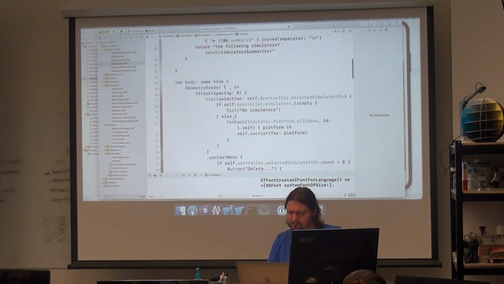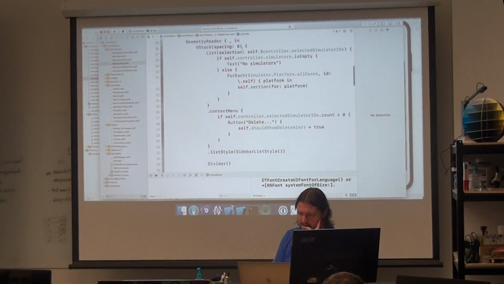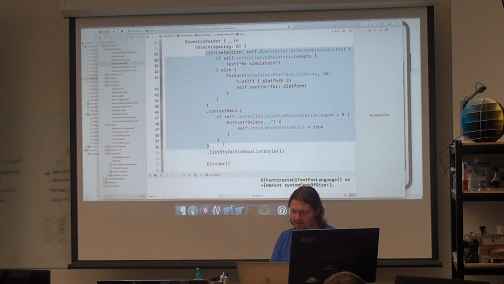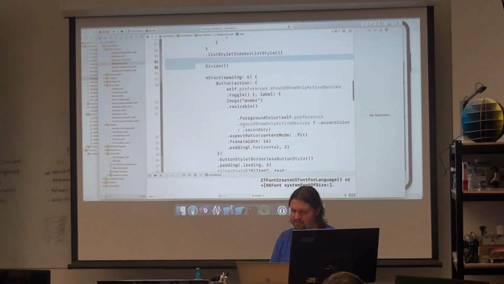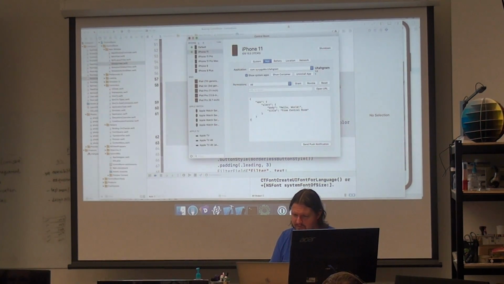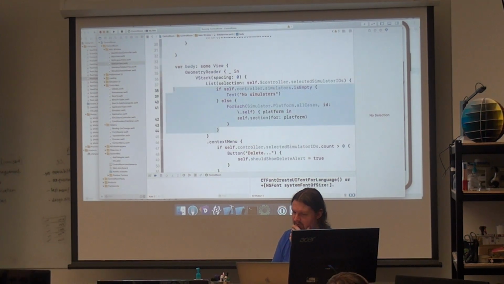So here, our body in this case is a VStack because there's a list up here, and then a divider, and then this little HStack down here at the bottom. You can see there's this list up here at the top, the divider line, and then this HStack with that button and the search bar at the bottom. The list itself is this, okay?